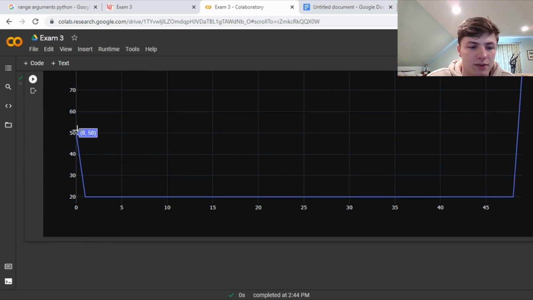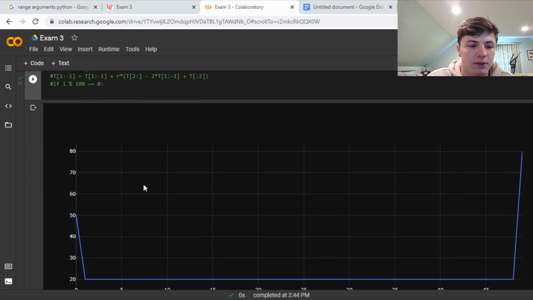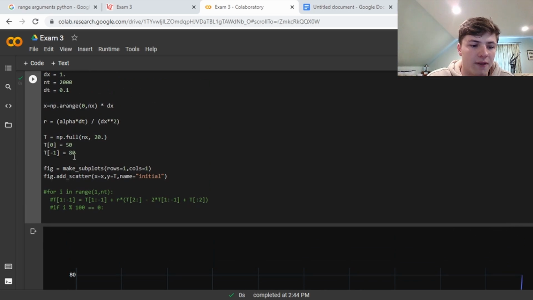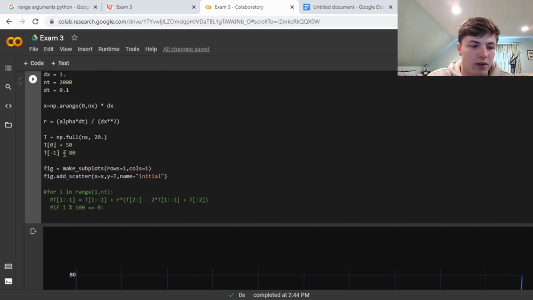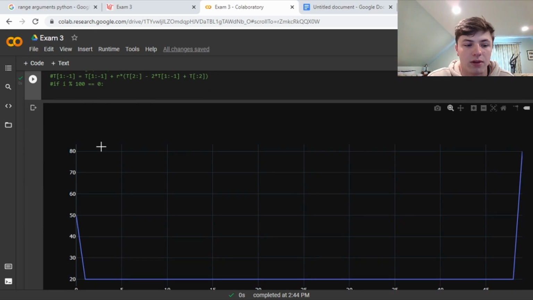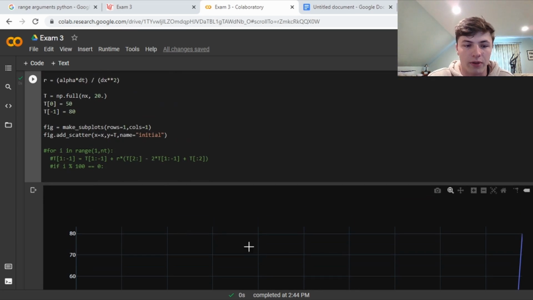Yeah, so as you can see here, this is our initial without any of the temperatures being changed through this equation. When we made that array, we had 20 for every single value except for the first and last. So our first is 50, which we made here, and then our last being 80 up here. And that's along the increment specified with the x array. And so then we're going to iteratively calculate the rest of the temperatures in the bar.